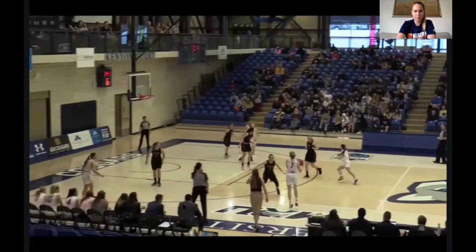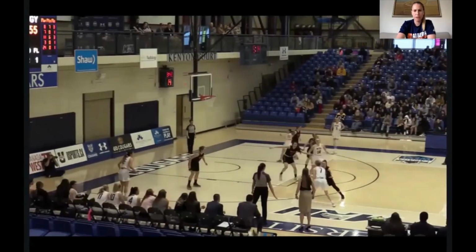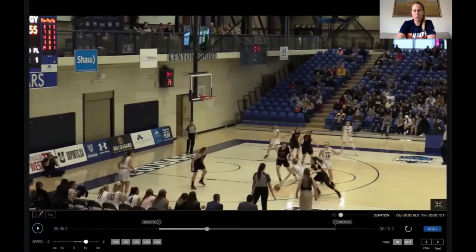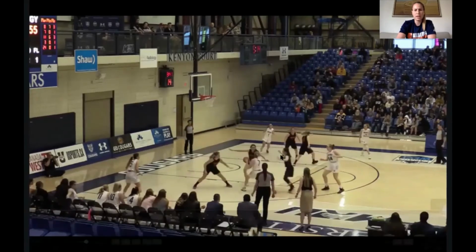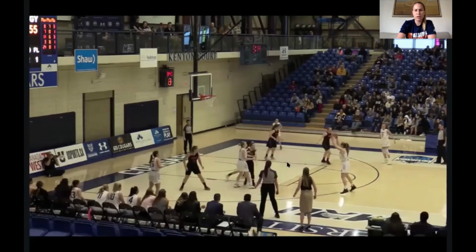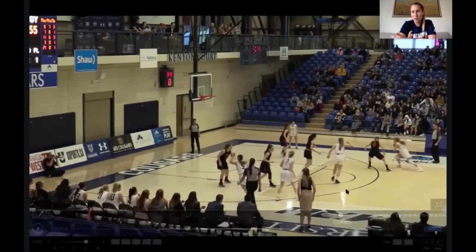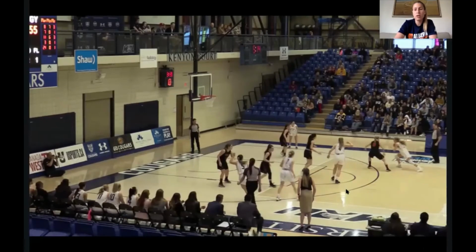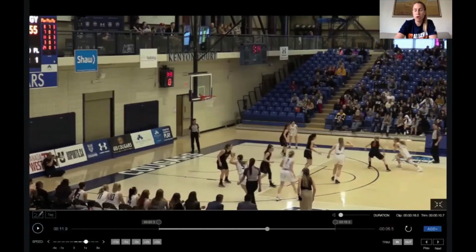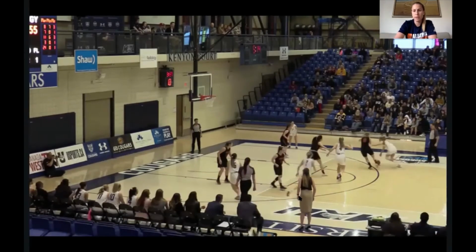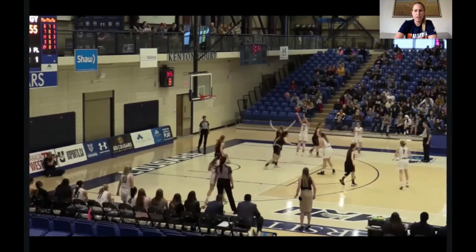Another one here, Abby takes a jab step, which brings her defender a little bit higher. You can see that our big defender is in the paint already, and that really gives a good opportunity for us to get an action out of this. Charity's not a 3-point shooter, but if she was, that'd be a great look for her. And instead, she does a good job of knowing that she wants to switch sides of the floor quickly and get into a secondary action.